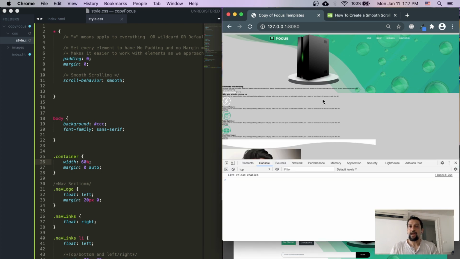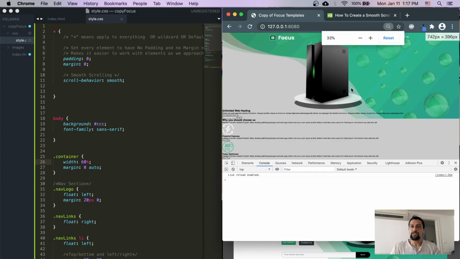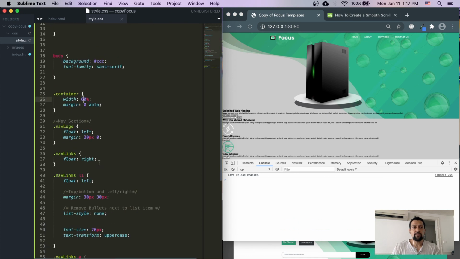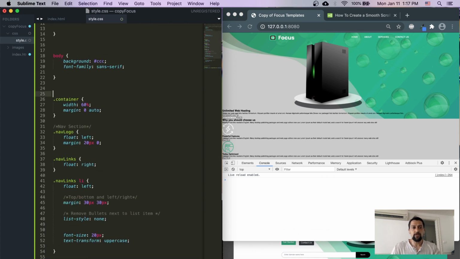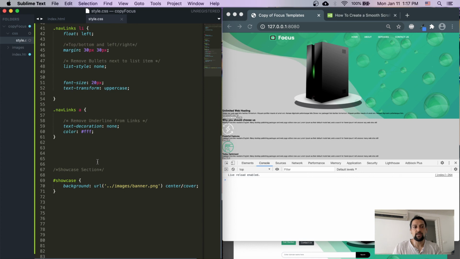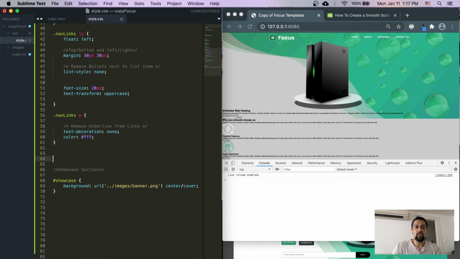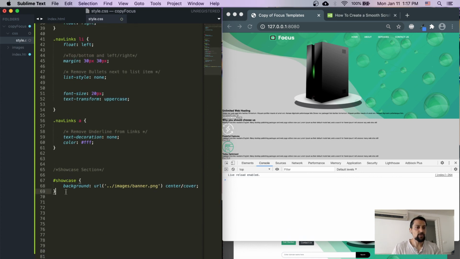So with that, I'm going to leave the video today. Mess around with this, and see if you can emulate this and get the same feeling that we got today. Play around with the container. I'm going to call this a utility class. We're going to use this over and over again, and I'm going to refer to it over and over again. But for now, this is all I want you to practice today: the showcase, getting the banner in the background.